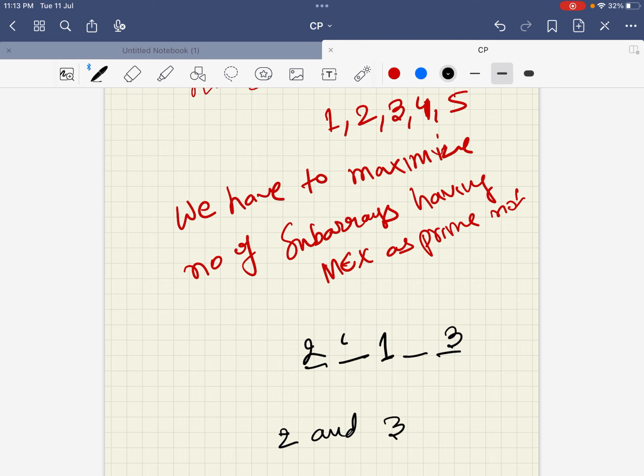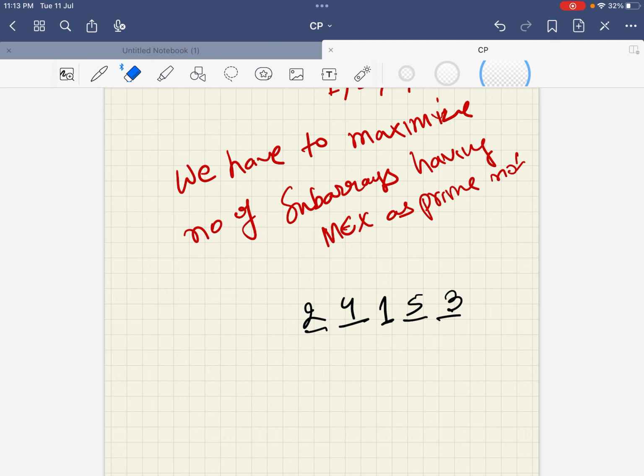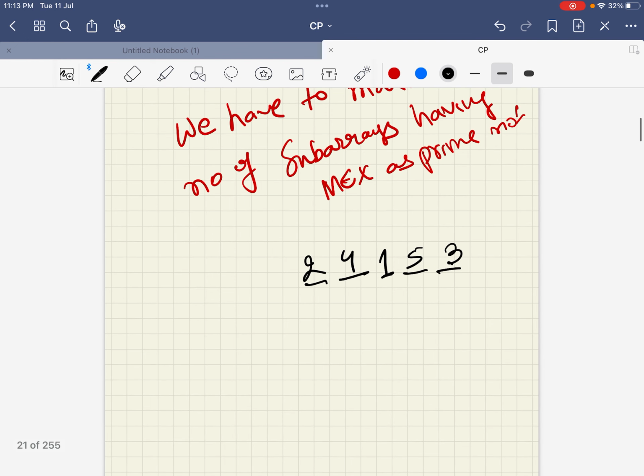I have put 4 here and 5 here. Now let's take subarrays. For this subarray its mex is 1, so it is not a prime number. If we take this one, its mex is 3. Why have I put 3 on the right side and 2 on the left side of 1?